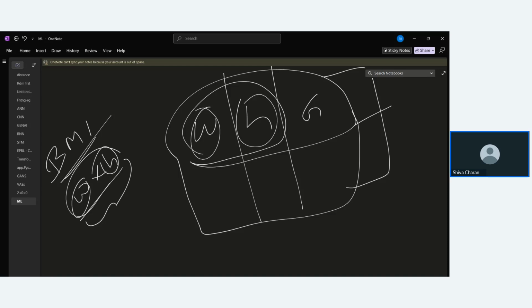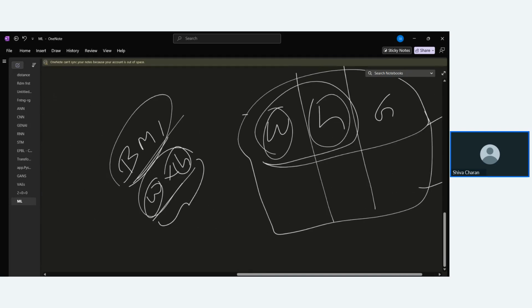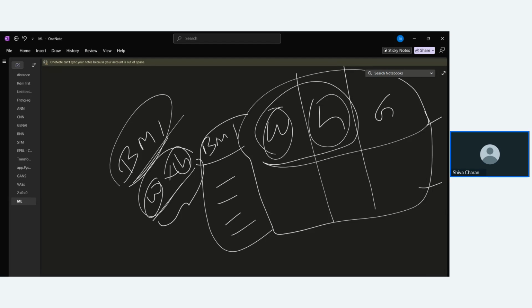Instead of keeping these 2 columns, I can directly calculate BMI and add another column here as BMI and keep the values over here. And then I'll drop these 2 columns. After the BMI is created, I will drop weight and height. So that is one way of feature engineering.